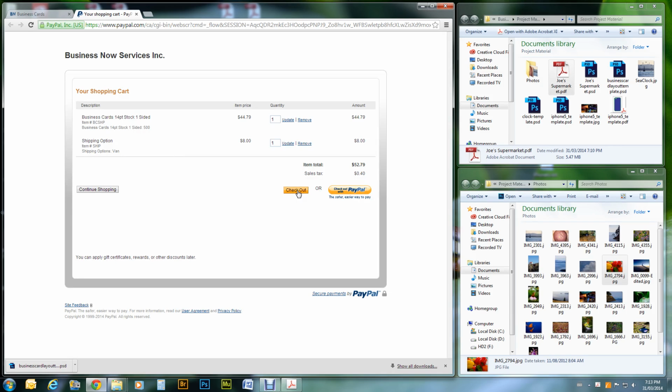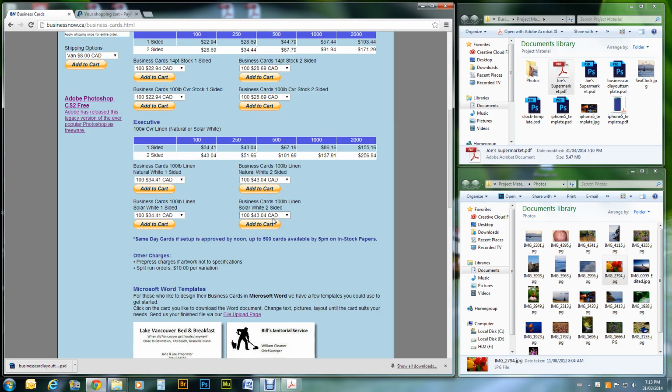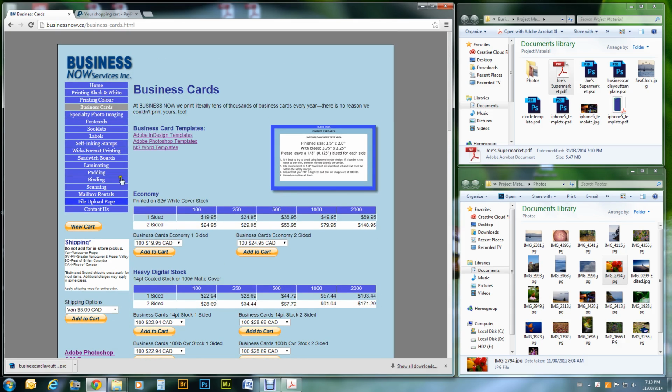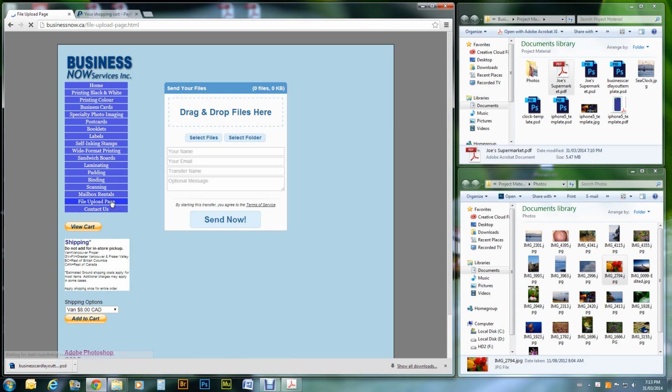So then you would just click on Checkout, enter your payment information and your shipping address and such. And when that's done, you come back to the website, and you then need to upload the file for printing. So you just choose File Upload Page if it doesn't take you there automatically.